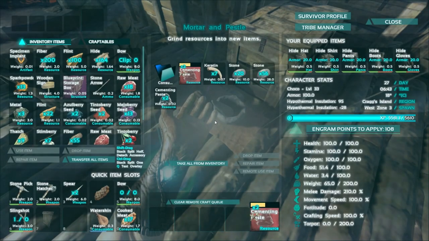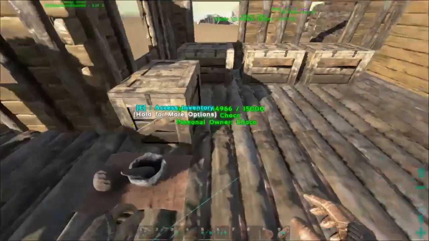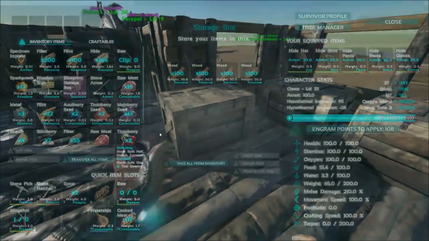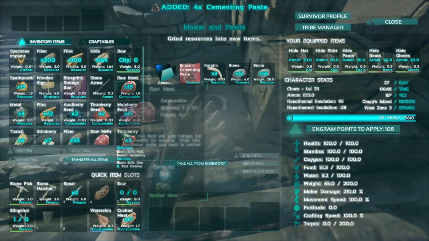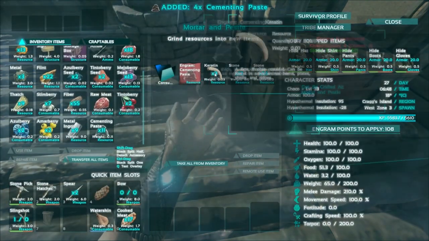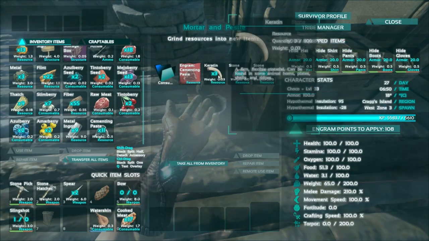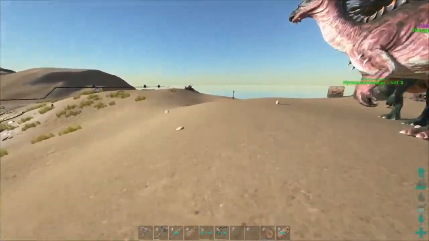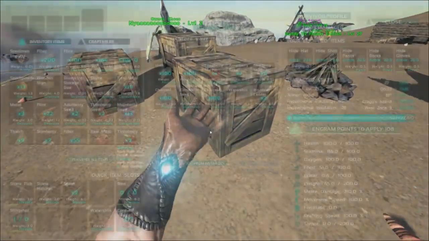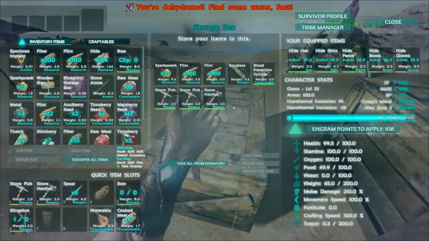Oh, I don't have enough keratin. I need keratin or chitin. Or chitin? I don't even know what it is. We need 4 more, so I need... So we need 13 more. I don't know if we have that, to be honest. I know I can go fight some turtles for it, but I'm dehydrated.